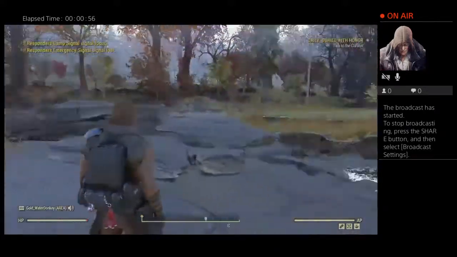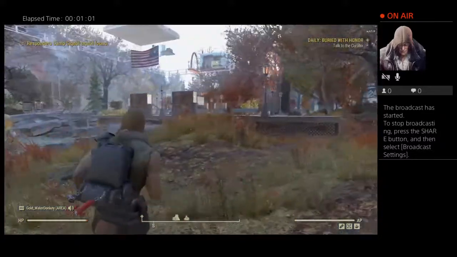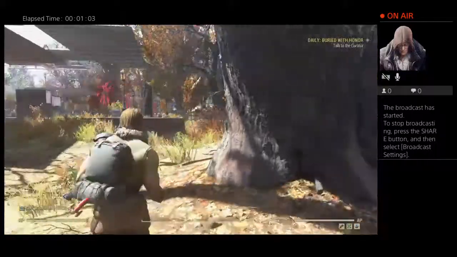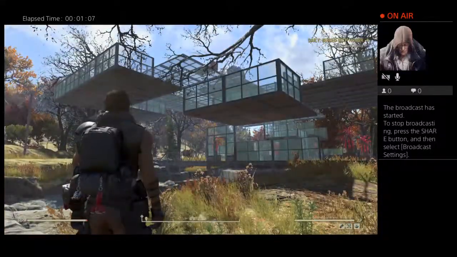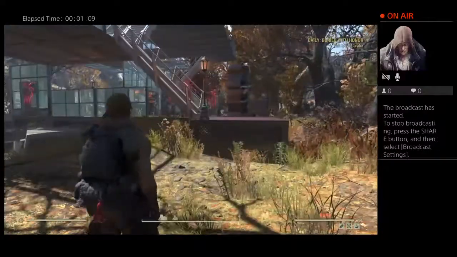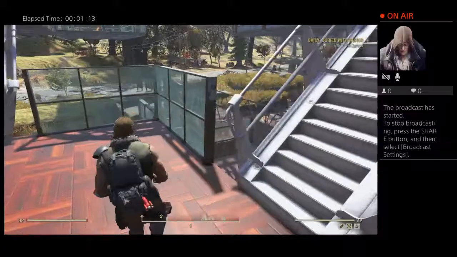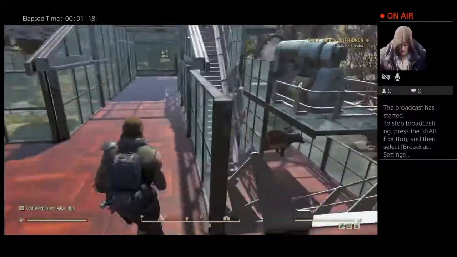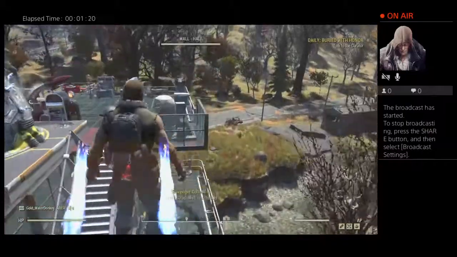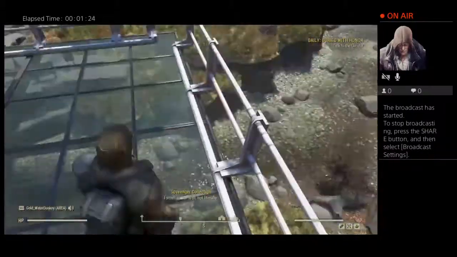So here at my base, I'm just going to dump off everything I have, with the exception, of course, of my weapons and what I need to survive. As soon as it loads in. And here we go. Alright. I'm going to start off by getting rid of my little bit of radiation I do got. There we go.